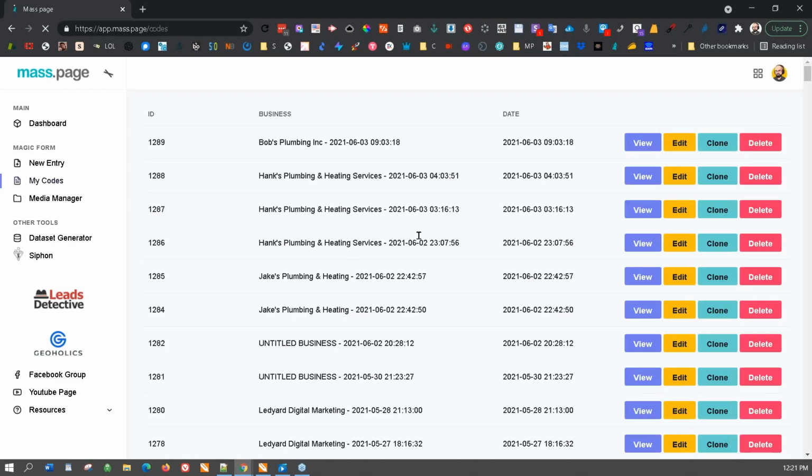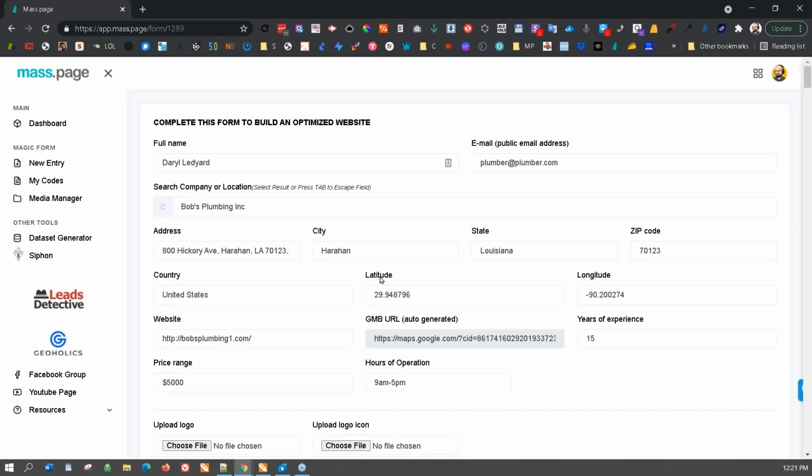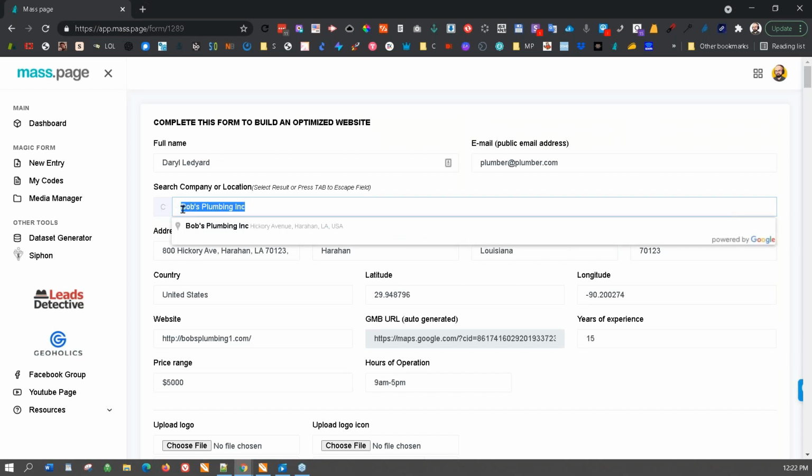All right. This is a very complicated form. If you go in and you click on Edit, there's a lot going on in this form. So that's why we're always trying to improve it, make it better. But this top section here is where you change your GMB location or just location for the site. Okay, so you have two options here. You can change this to another company if you're building a site that is based on a GMB.